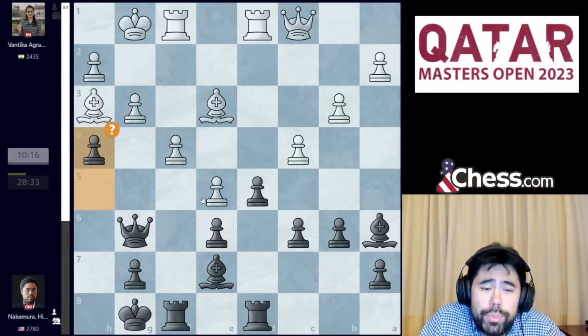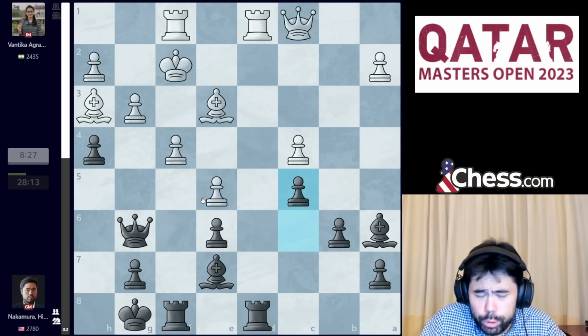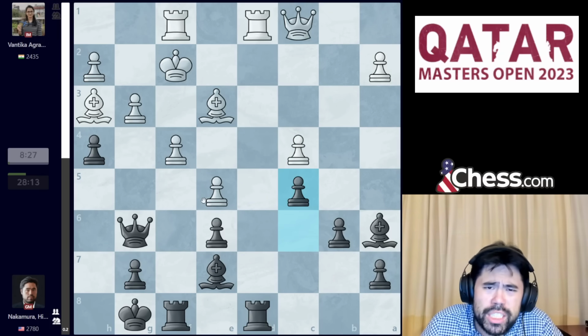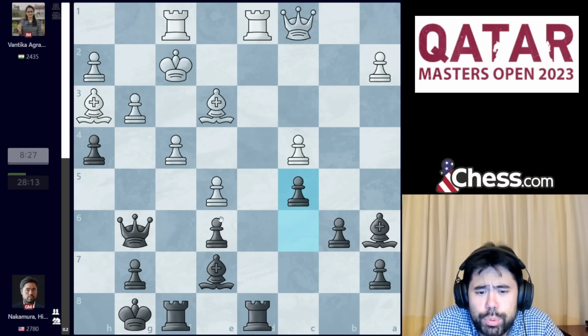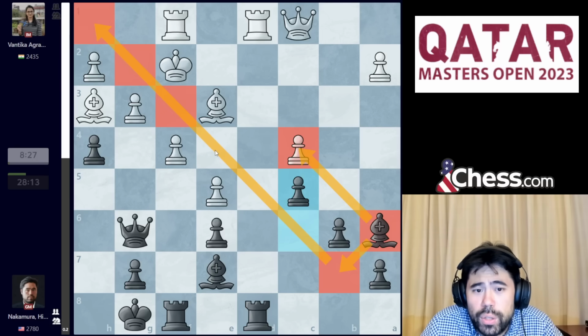Alas, she doesn't play queen b1 here. She plays king f2, and now I'm able to take on c4 and go c5. And here, just like that, if anybody is better, it is black. And the reason for that is pretty straightforward. The pawn on c4 is always a target now. The bishop can target it. Also, I can try to use the other diagonal for the light square bishop.